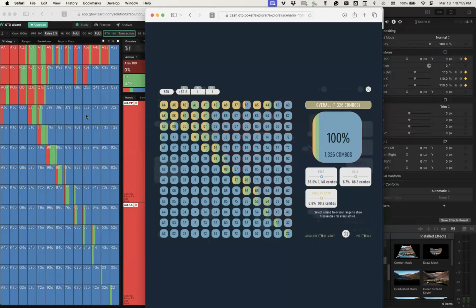King 10, queen 10, jack 10. Now DTO has a sliver of calls on ace three if you look close. But compared to us, we play king ace five here. King six is missing. The ace jack off is quite different. The pairs, we fold 7s and 6s and 5s and 4s. And it has a lot of calls in ace king.